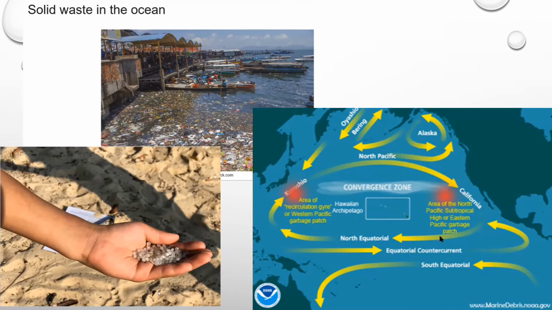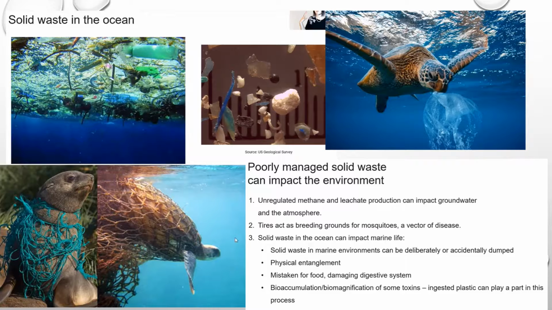So I showed you some pictures of that solid plastic waste because it floats. You can see it in the top picture. And eventually, if you look at the map, it just migrates and finds its way into the middle of those circular currents that we call gyres. And then you can see in the woman's hand, she's just holding lots of little pieces of plastic that have been weathered and weathered and weathered down. Not microplastic size yet there.